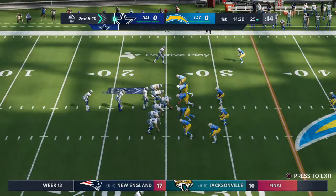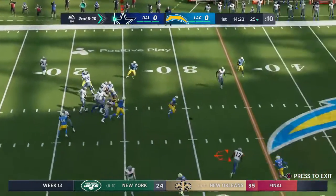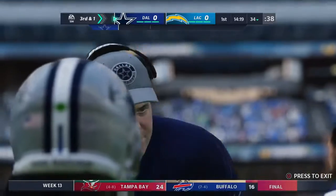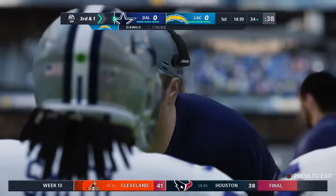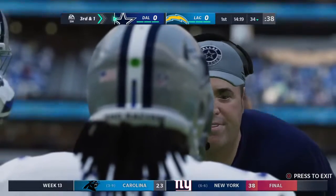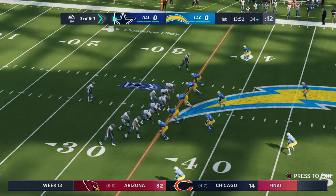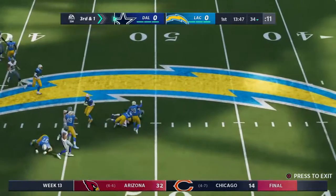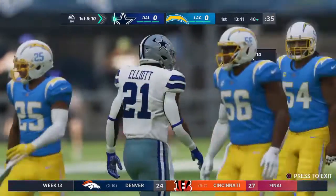Call it no gain on the game's first play, and it's second down now. Here's Prescott. Got an open man. It's Michael Gallup. And he's going to get a good gain of 9 here up to the 34. 9 yards, not quite enough, and they'll be left now with 3rd and 1. Just play number 3 here on the opening drive, and it's an early 3rd and 1. Now the first carry for Ezekiel Elliott. And he slips up past the 45 before being tackled. 14 yards, good for a Cowboy first down.